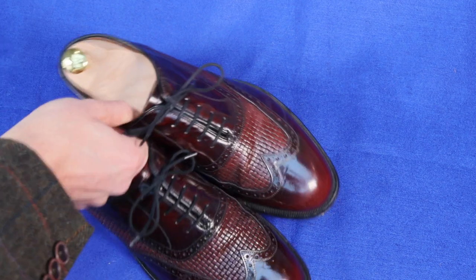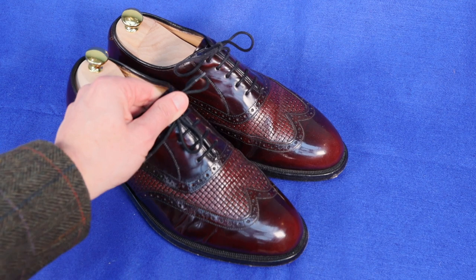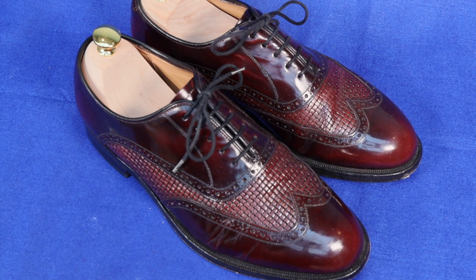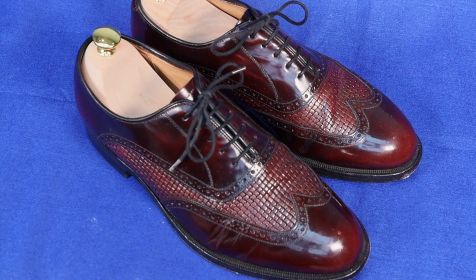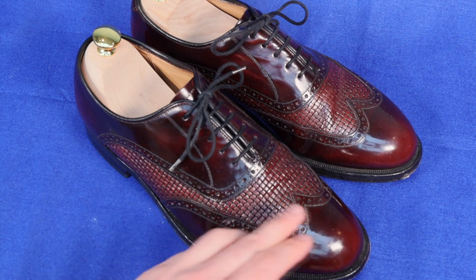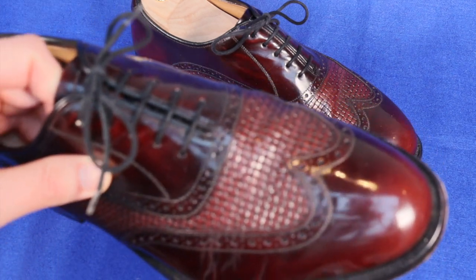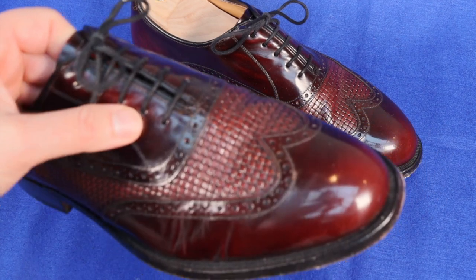Finally, one more pair of Grenson shoes I picked up off eBay. When you find a manufacturer that suits you, it pays to stick with them — particularly one that isn't one of the big names, because people are always searching for Church, Crockett and Jones, Carmina on eBay, keeping prices high. This is a lovely pair of Grensons — highly interesting — it's got a brogue wingtip effect in the oxford style lacing, but with a very interesting leather weave effect around the apron area of the shoe. Made of a high gloss leather, manufactured in Northamptonshire.